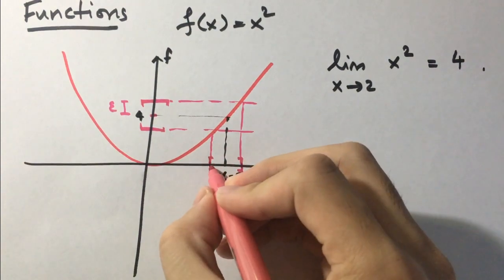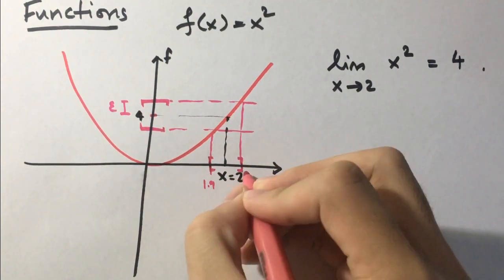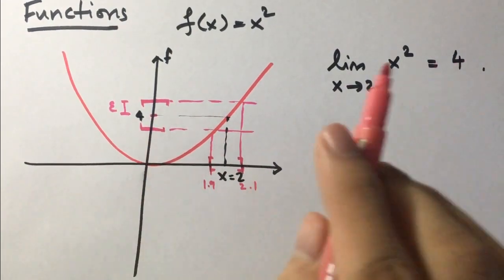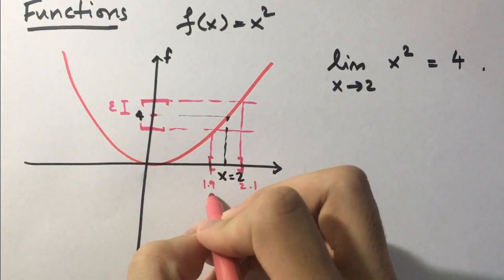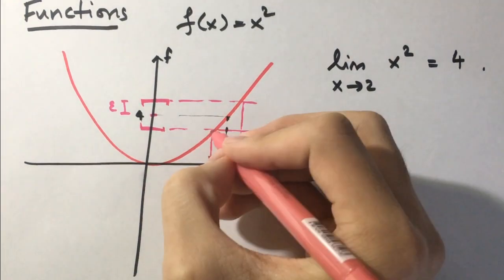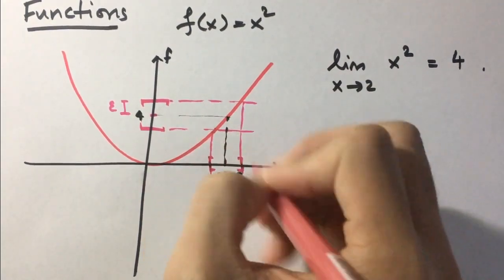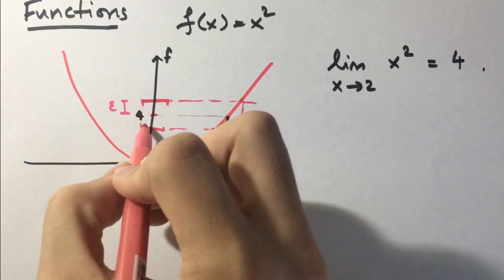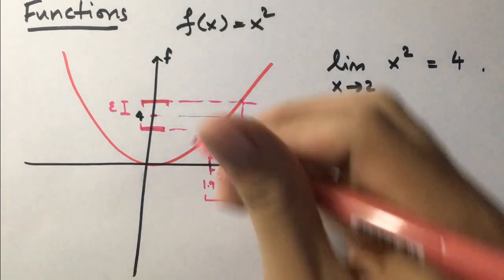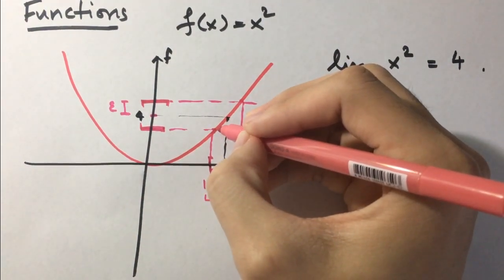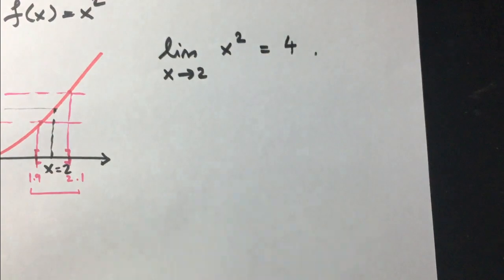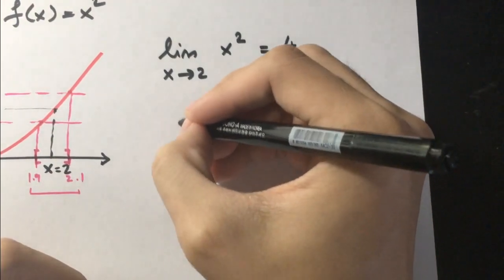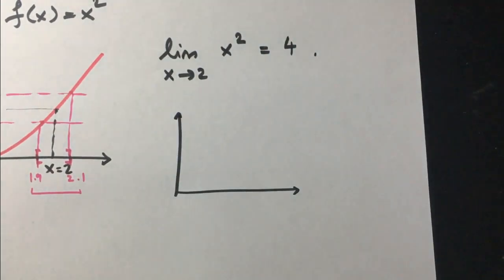So for example, here might be maybe 1.9 and 2.1. I think this is definitely not going to be the values, but just as a concrete example. So we know that all of the numbers between these two, all its values of f of x will be within this box that we came up with. Right, so I can make this box even smaller. I'm going to redraw this axis out here, something like that.